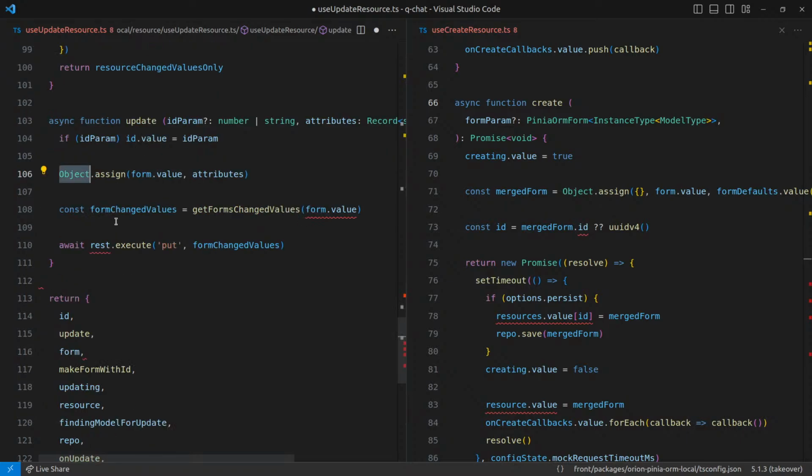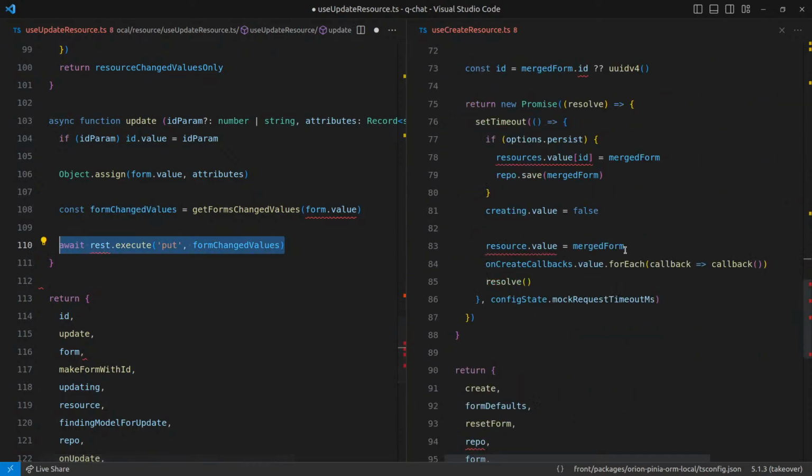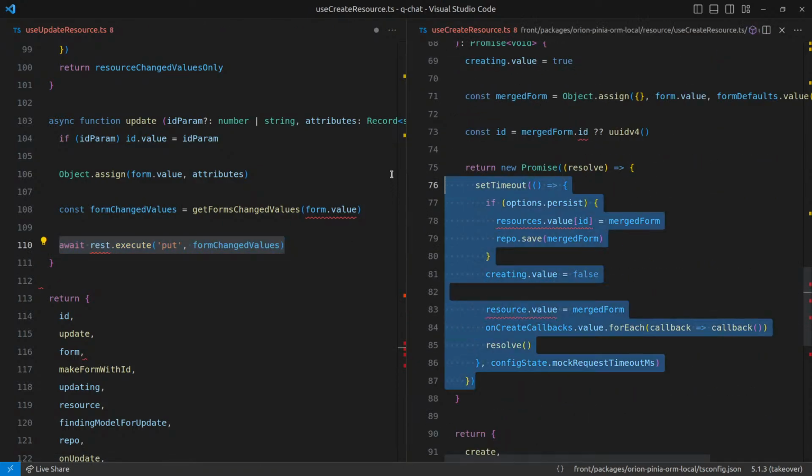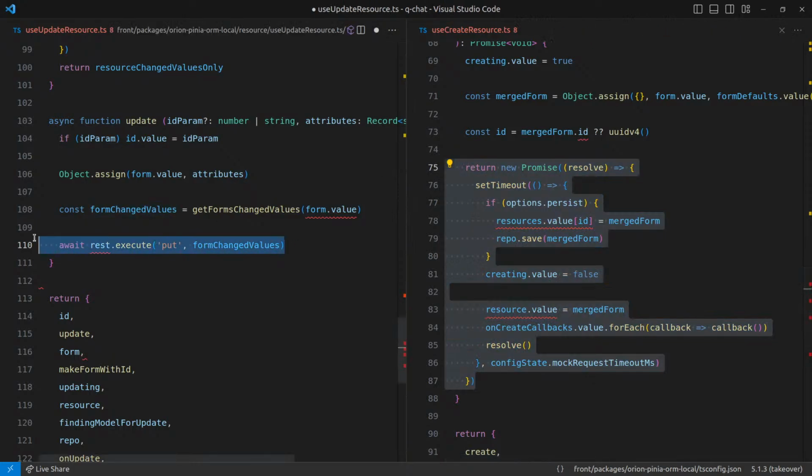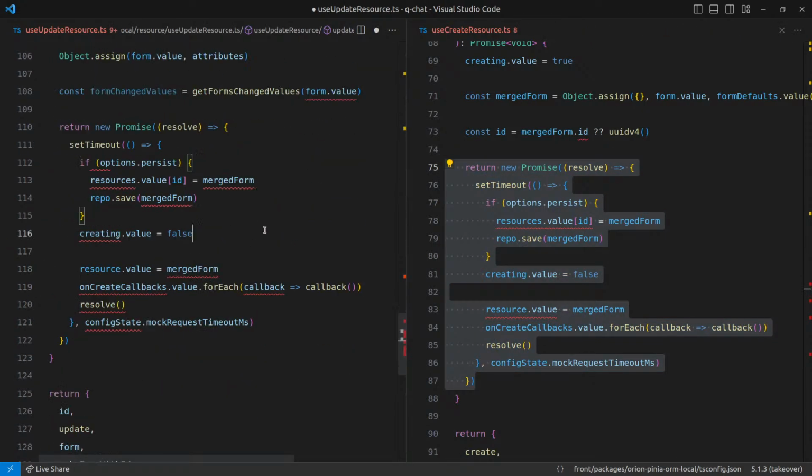We make the form by doing the merge. We make sure we've only got the changed values for that form. And we don't use rest here. This is where we do the whole local storagey thing. Let's copy that. Paste that in there.